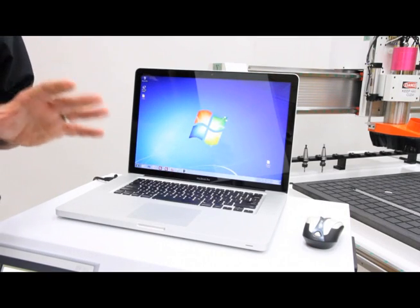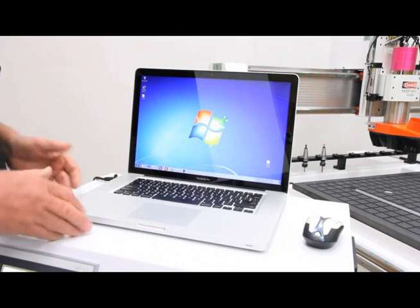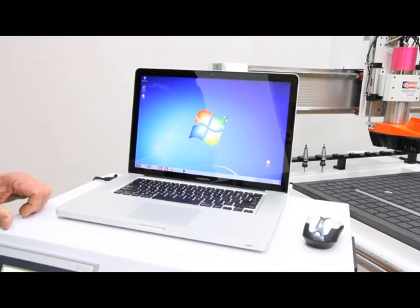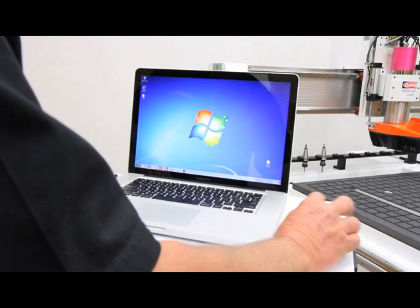Okay, now I brought my laptop in from the office. Now this can be a laptop, it could also be a desktop computer. Maybe you want a desktop computer in your shop. Maybe that's part of how you do things. It doesn't really matter. Now let's look at what this can do. I can actually run the machine, not from the control, but from the laptop itself. So let's go over and turn this on.